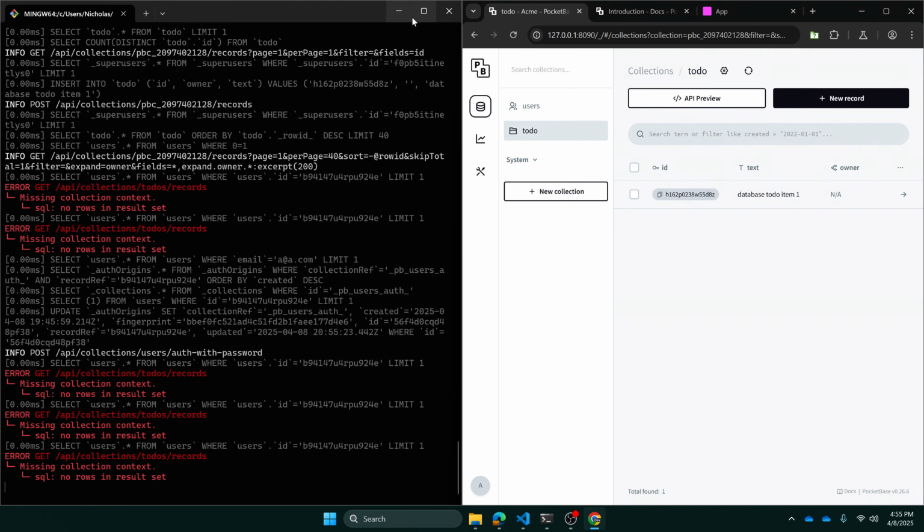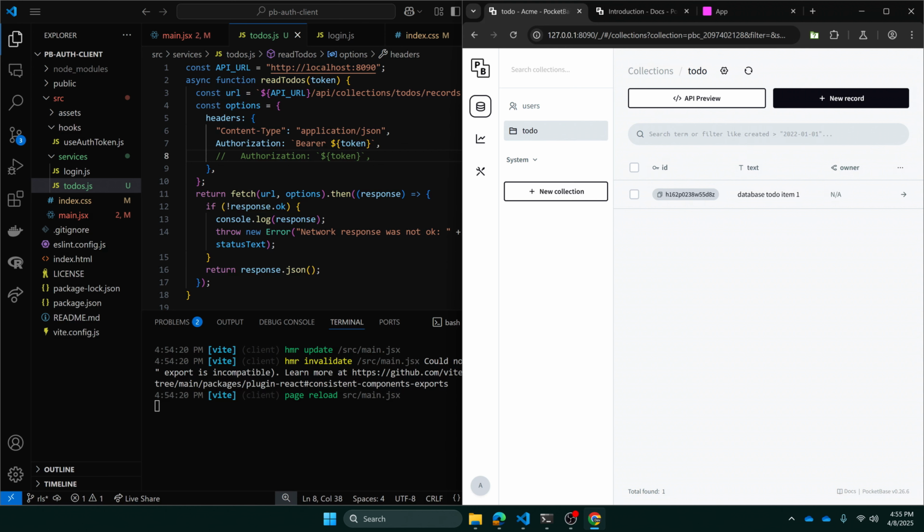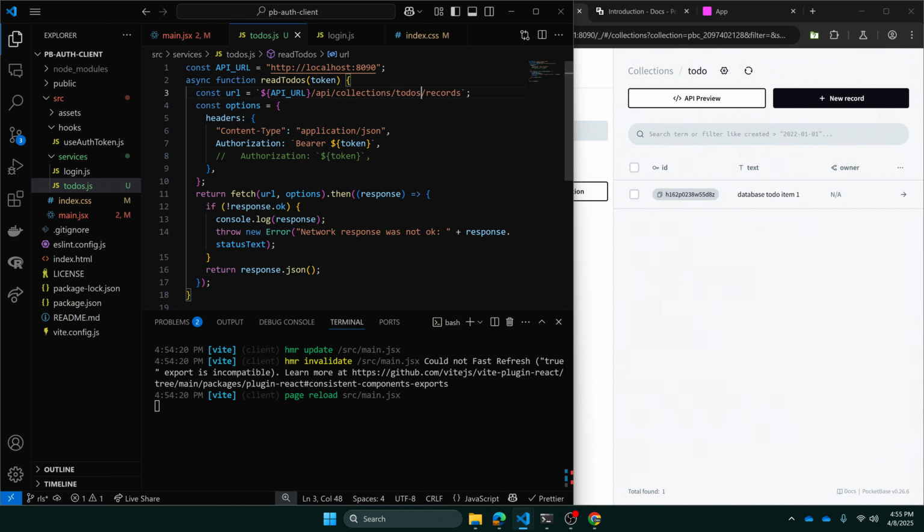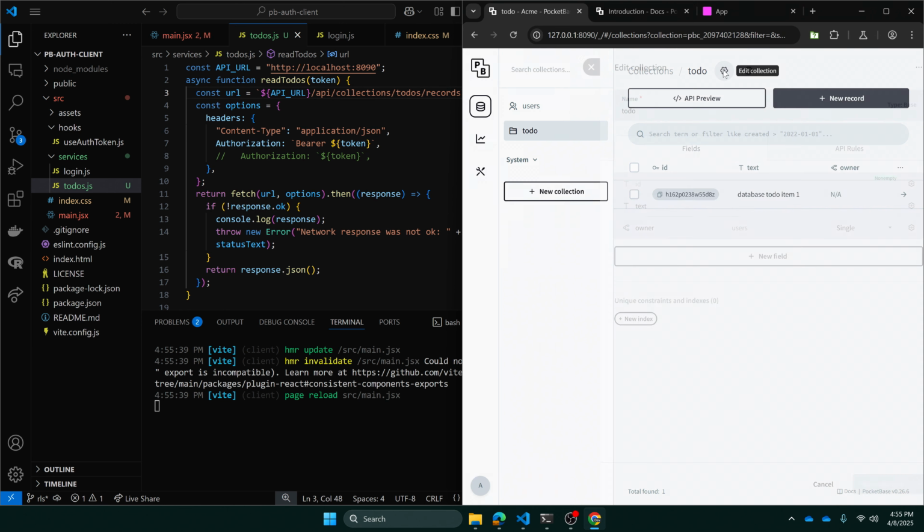And we have a misspelling on the table name of todo. Should be todos, needs to match todos right here.